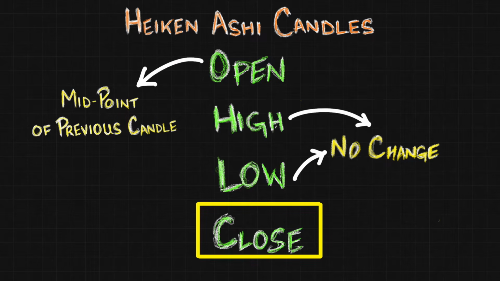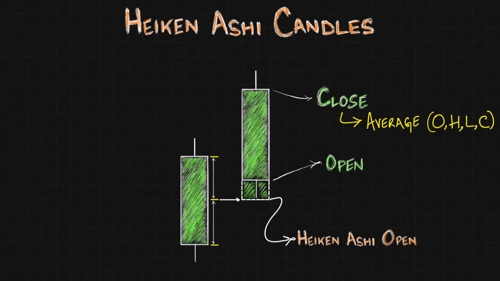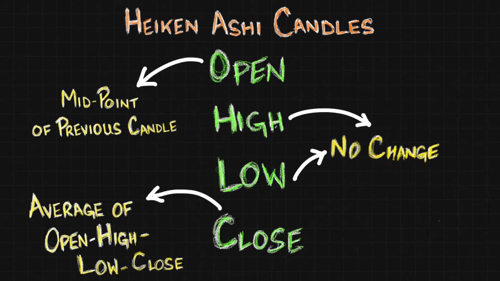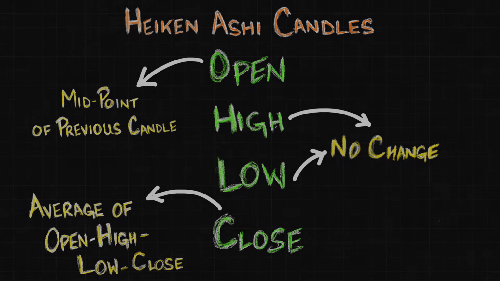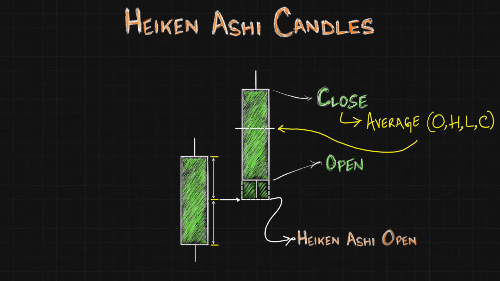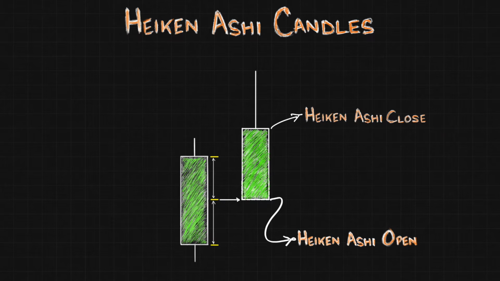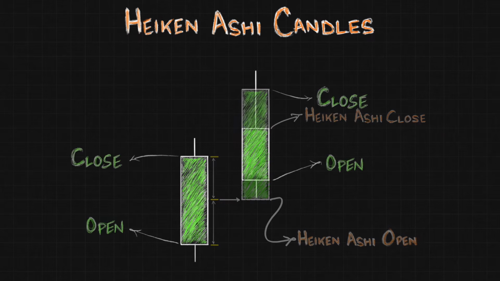Let's move to our final act, the close value of the Heiken Ashi candle. This is calculated as the average of the four prices from the session. This in a way indicates the weighted mean of the overall price range. We have now calculated the four key price points for a Heiken Ashi candle. Let's visualize the transformation from a normal candle to a Heiken Ashi candle. Let's have another look.